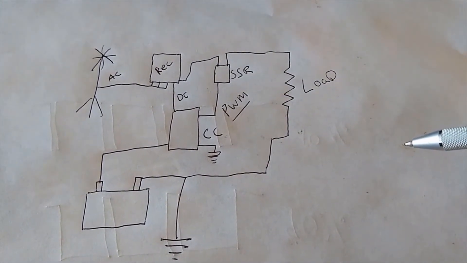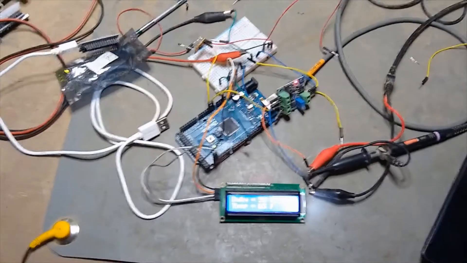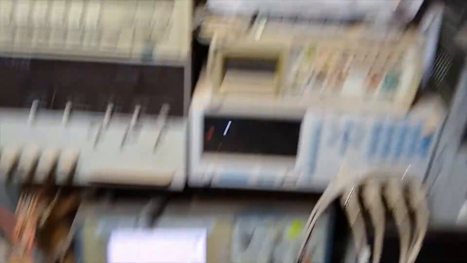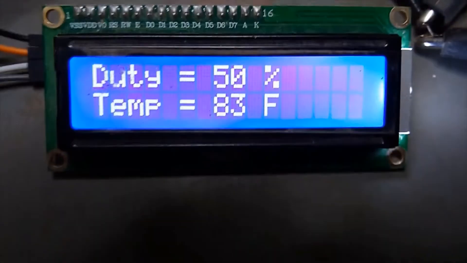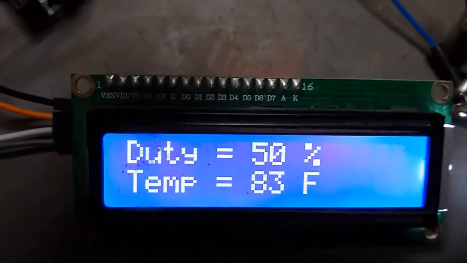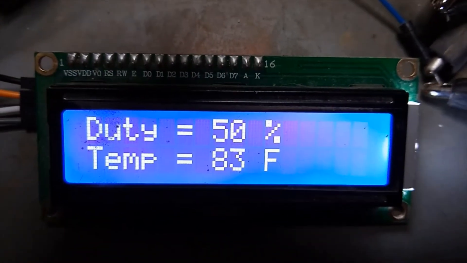Okay, so today we've got a bunch of gear out on the electronics bench and doing some testing here. This is, believe it or not, the beginnings of the diversion load update project for the wind turbine. So starting out with this, we've got the Arduino and a little LCD display attached to it. You can see it's reading duty and temp - that's duty cycle and temperature.